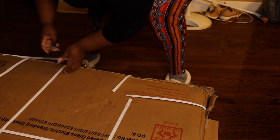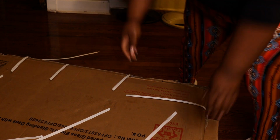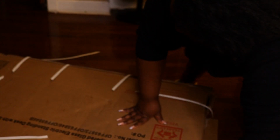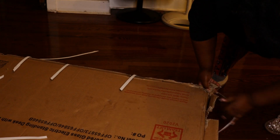I had the box in the house for, I don't know, a few weeks, because for one, my brother was going to take it out, but two, I wanted to make sure that the desk was working properly and everything before we got rid of the box in case we had to send it back.